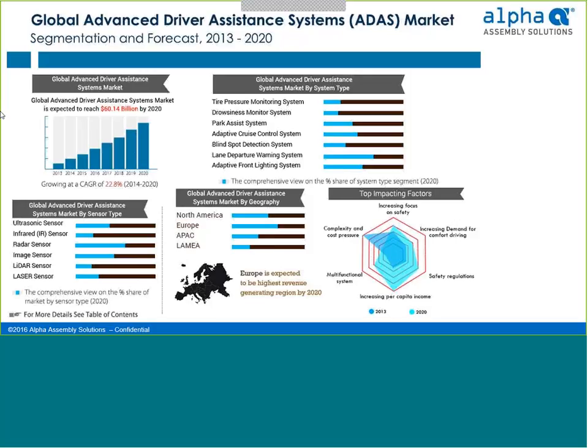And a lot of that is driven by legislation a lot of the time. So the inclusion of lane departure warning systems, for example, on heavy goods vehicles is only 5% of the vehicle market, but actually the hope from most manufacturers is that will flow down to passenger vehicles over a period of time. So the heavy goods vehicles market is interesting, but actually it's nowhere near as interesting as the passenger vehicles market, which is much, much bigger.